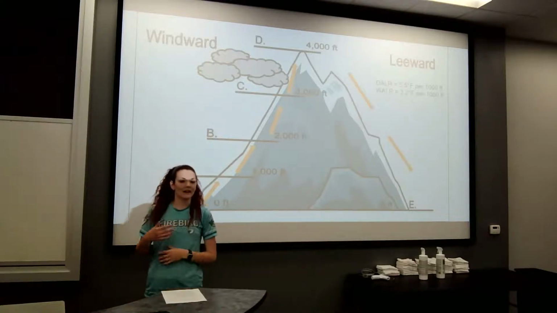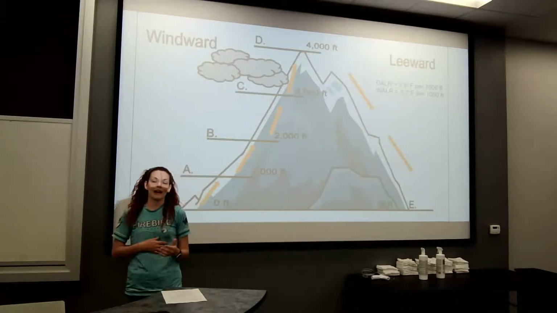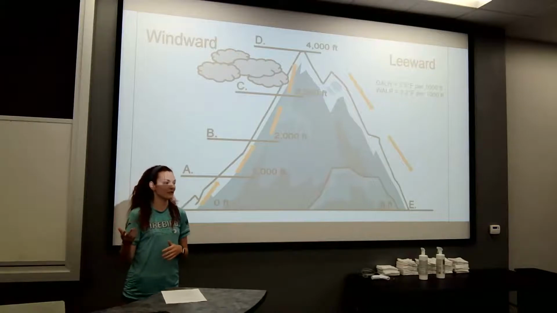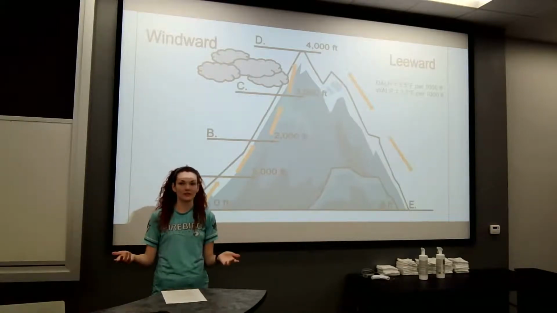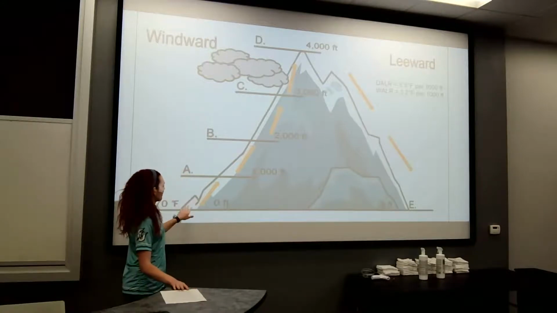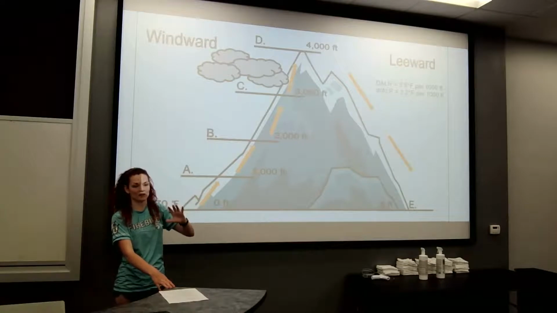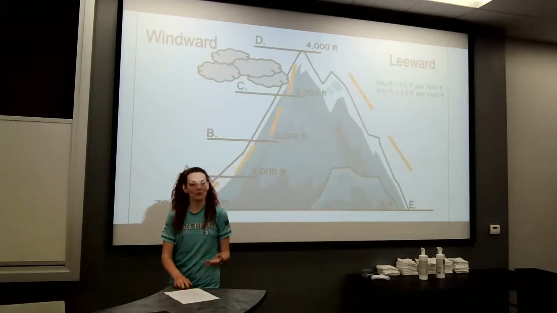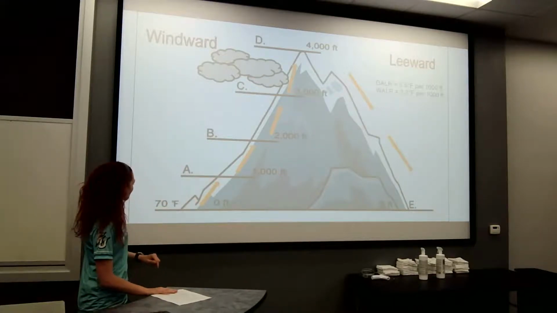Because remember, the pressure is thinner, the air is thinner, it's just colder up there. As you go up through the troposphere, remember that the main characteristic of the troposphere is that as you go up in altitude, temperature decreases. So when you're using your rates and you go up, always subtract. Now when you go back down, that's when you add, because it's warmer closest to the Earth's surface. So we're going to do this together.